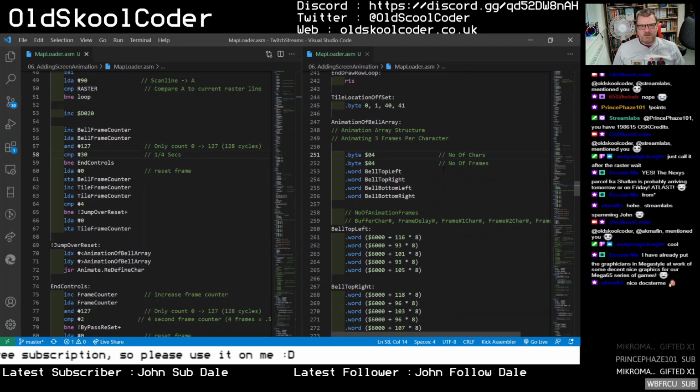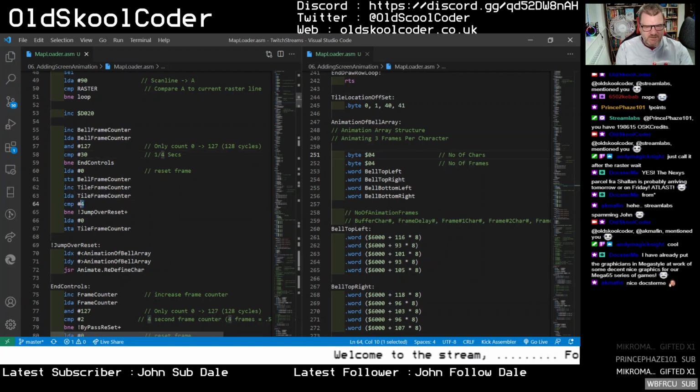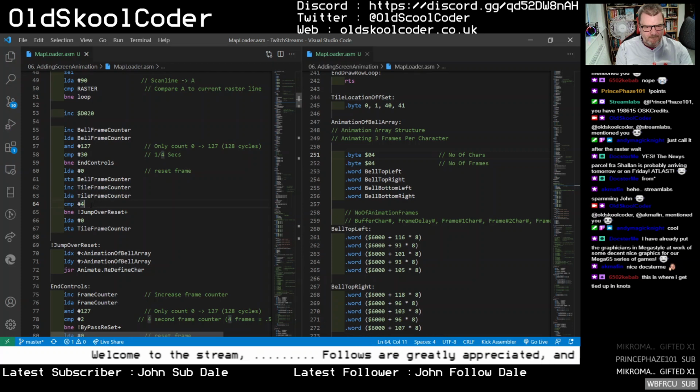I don't know. Because we could have things that are not like lights twinkling, that would not be half a second. But we've hardwired the frames, the frame counter. See, this is just controlling the frame counter.